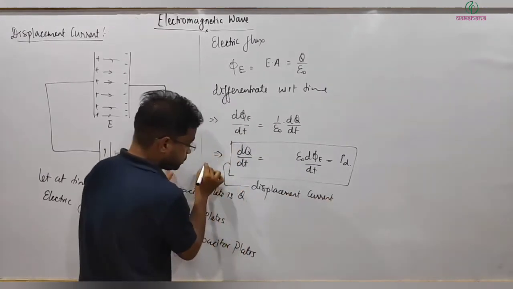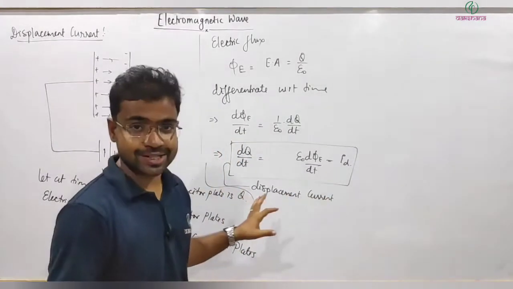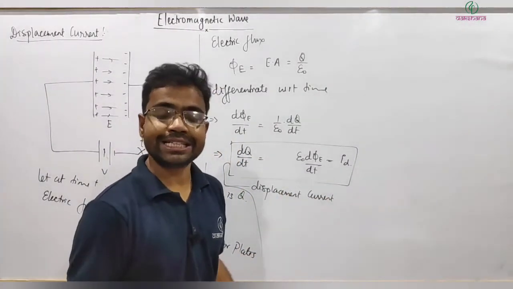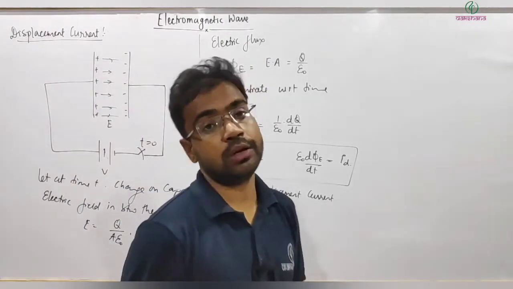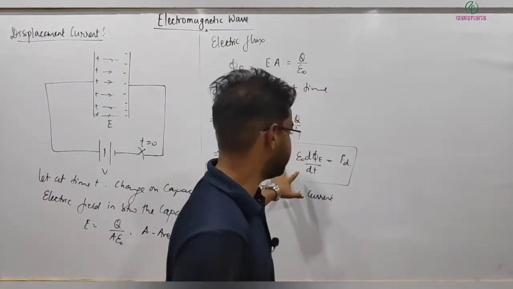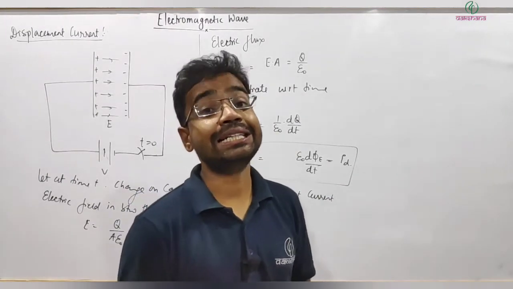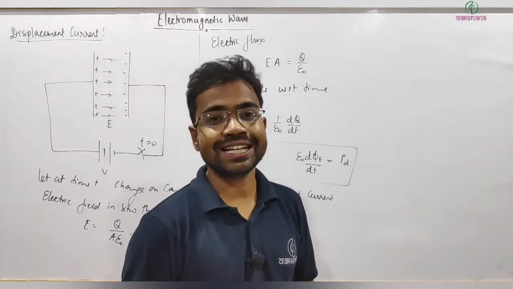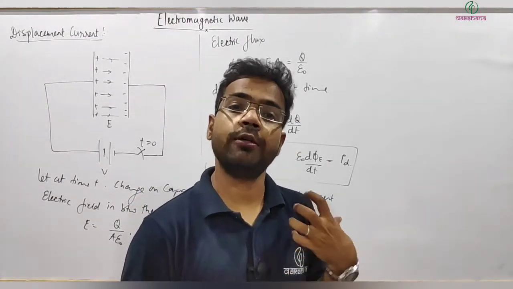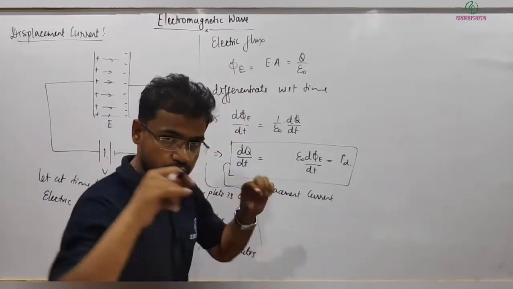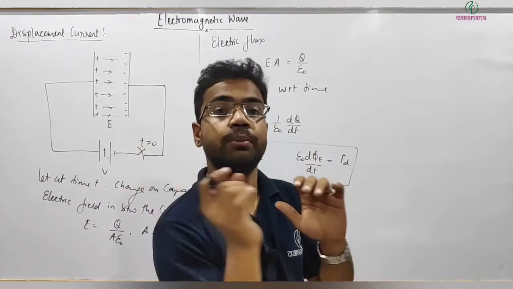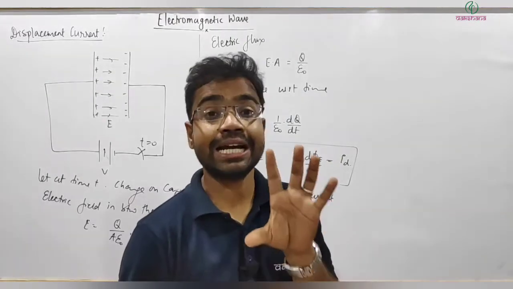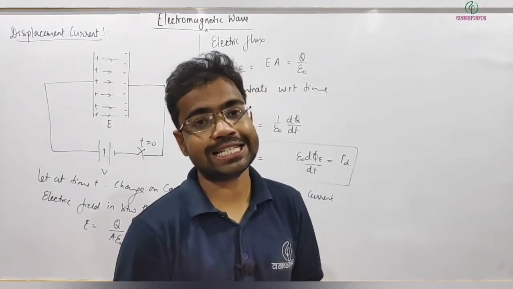So up to now we studied simply current, right? But actually, the current that you have studied up to now, before this concept, was simply termed conduction current. Conduction current arises because of flow of charge through a wire. Electrons move, charge flows, then current arises; we call that conduction current.